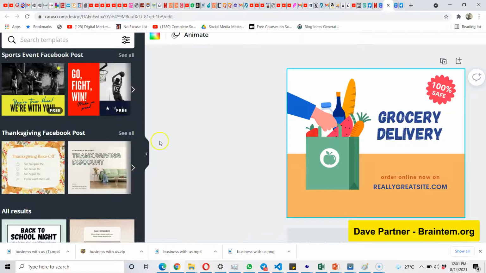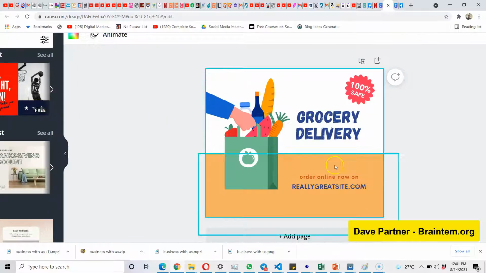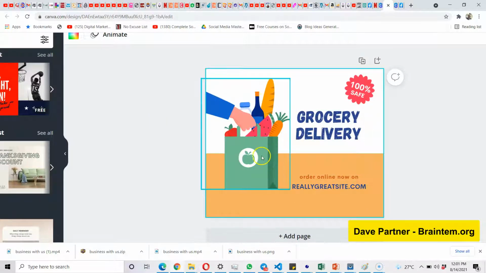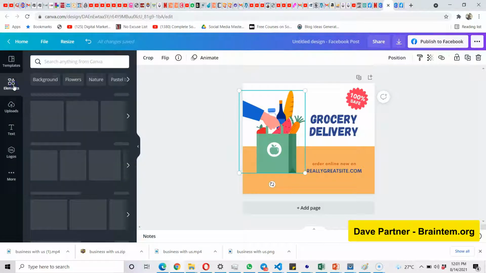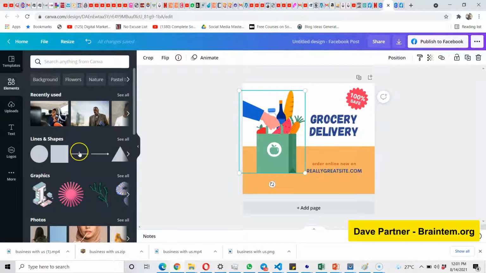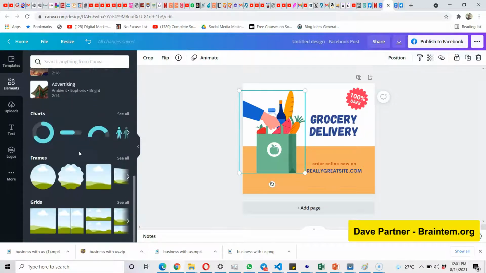Okay. So I've clicked one, and because it looks nice to me, and you can change everything there. If you click on this now, this is an element. So if you click on elements here and you search for anything at all, look at pictures, look at anything at all, you will see that.